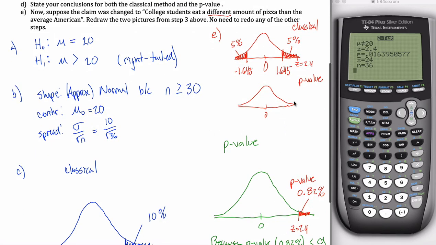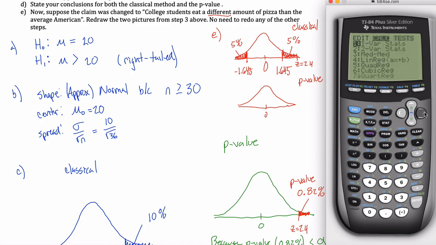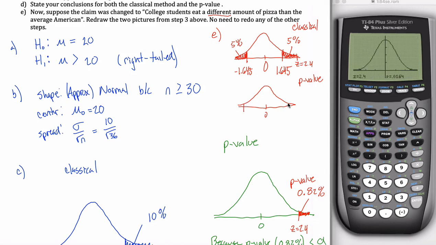Finally, my p-value picture. What I can do, I guess, I'll do it again, even though you don't have to. You could hit the stat key and then go to test and then z-test, and put in all this information that's the same. And I typically, when I'm doing the p-value method, like to use the draw feature. The nice thing about the draw feature is it draws the picture for you, although in this case, the p-value is so small it's hard to even see in the picture. But maybe you can tell they shaded in a tiny bit there and a tiny bit there.